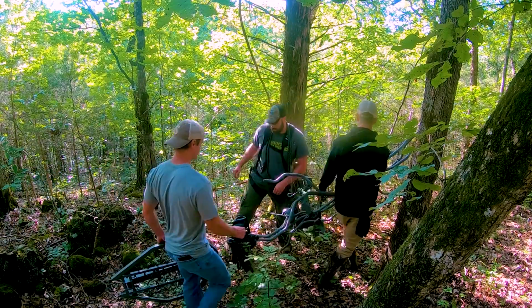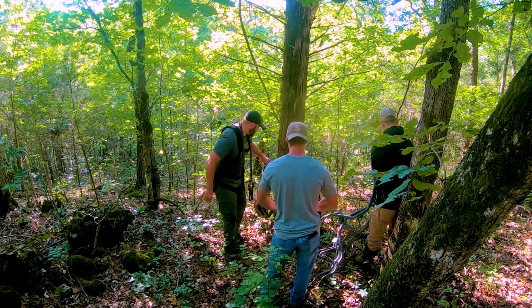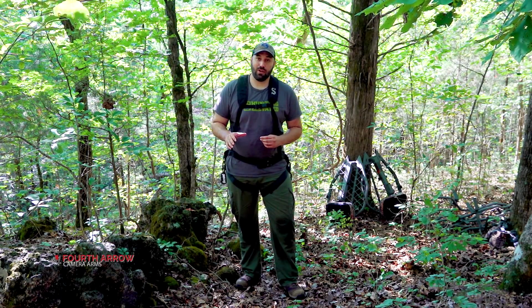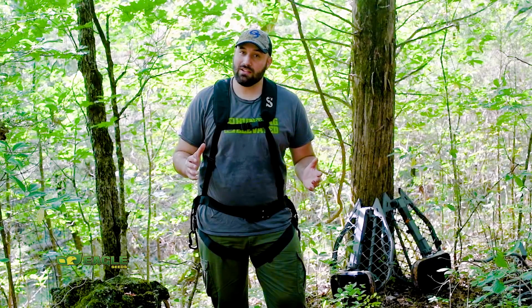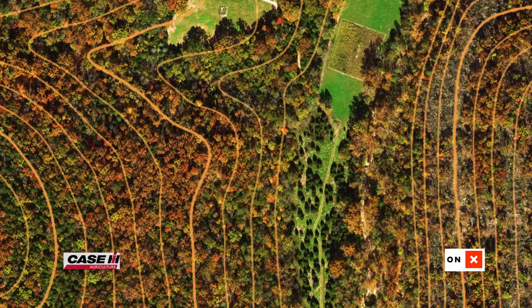Just got to the base of the tree and want to take a little time to break down this setup and explain why we are choosing to hang here and the hunting strategy we'll use for when the conditions are right to slip up into these Summits. During the past few hunting seasons, we've made several observations that have made us go, ooh, this may not be a bad spot to get in and scout.